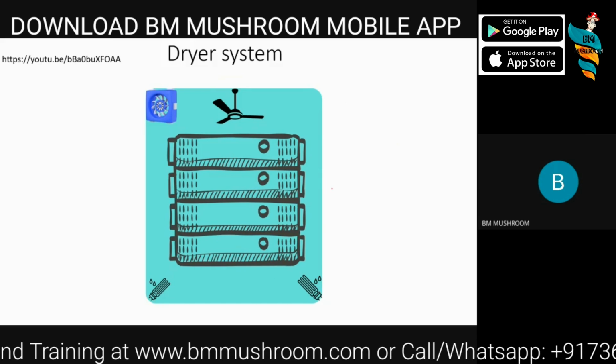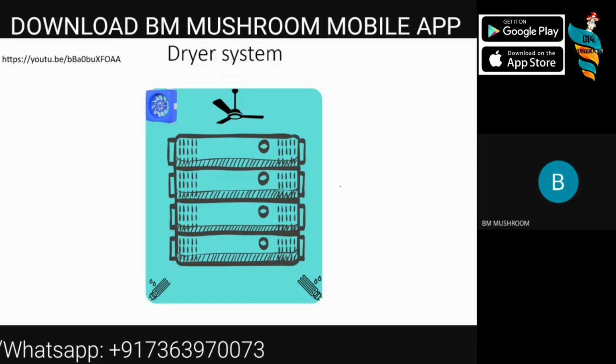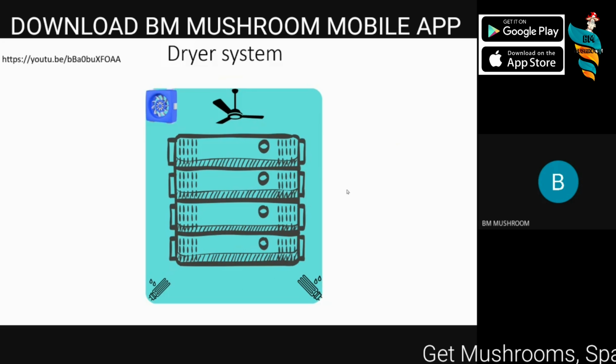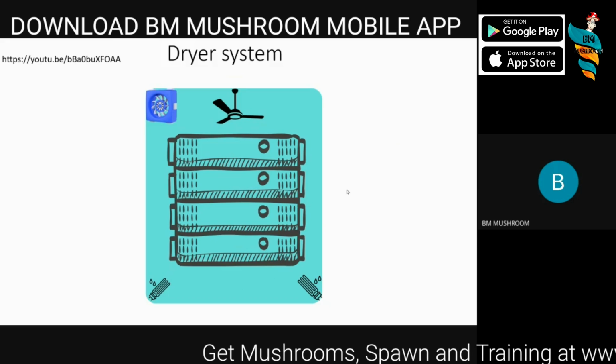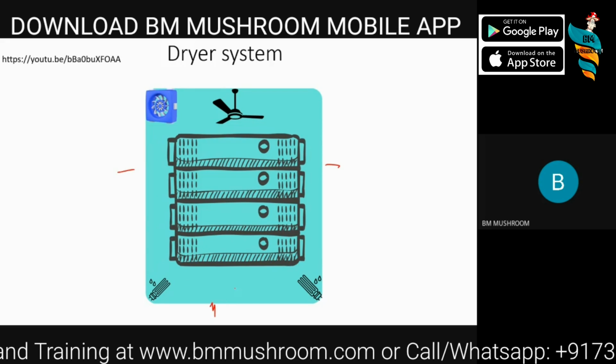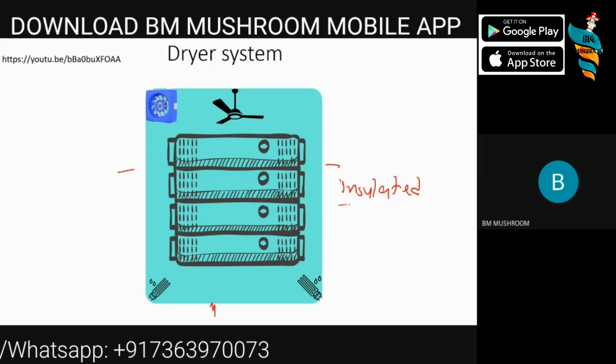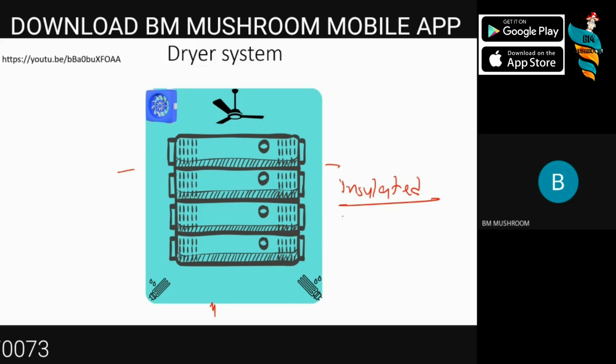You can always improvise and make a huge building kind of dryer also, or a very small dryer which can dry 10 kilograms of mushrooms, or you can make hundreds of kilos of mushroom dried in a day if you are using this system. The main objective is that the outer surface, whatever it is, should be insulated. Remember, insulated, which doesn't let heat pass out from inside. Then inside it, we will need a rack system.